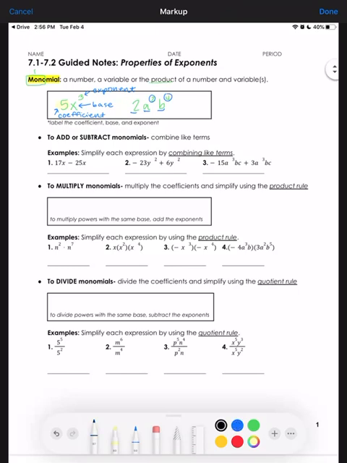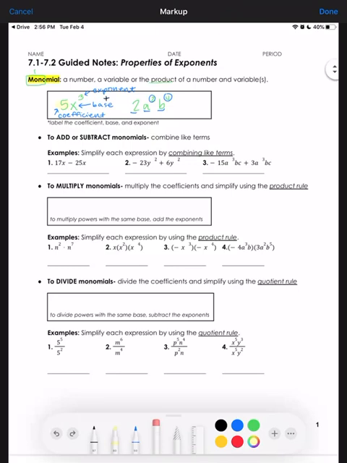What would not be a monomial would be, say, if we added these two things together. If I have 5x to the third plus 2a squared b to the fourth, this is now a binomial because there's two terms: the 5x cubed term and the 2a squared b to the fourth term. And then you could add a third one on here, xy cubed. This would be a trinomial. And if you add any more onto that, it's a polynomial. So we're going to be working mostly with just monomials.